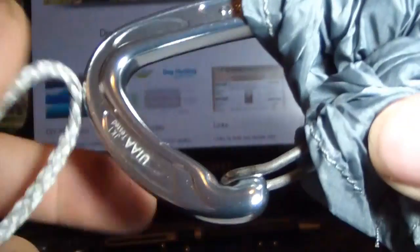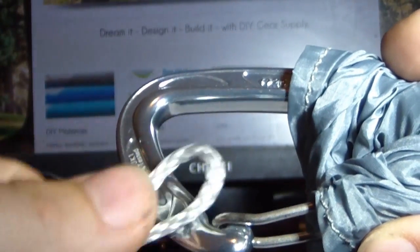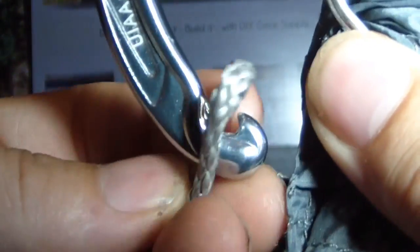Obviously I realised when trying to feed the whoopie slings through the gathered end of the DD hammock that there's easier ways, and you can pull the whoopie sling through when you're actually taking out whatever suspension system's currently in there, because I want to obviously keep these and put them somewhere. What I've done in this instance is just drop that into the gate like that, and drop the gate on it. It's not going to damage it because there's no sharp edges on these gates. Then simply rotate your end through like that, pulling the whoopie sling through as you go. Oh, you've got it the wrong way there. There we go. Eventually it's going to come out the other end, and there's your whoopie sling.